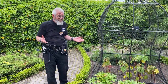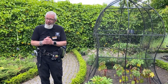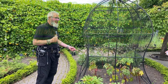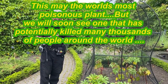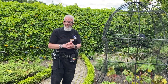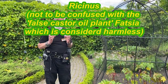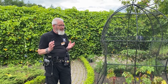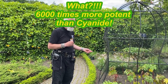How sneaky is that? I'd now like to introduce you to what is considered to be the world's most poisonous plant according to the Guinness Book of World Records. That is Ricinus communis, commonly known as the castor bean or castor oil plant. We get castor oil safely from this plant by floating the beans in water. Oil is lighter than water, so it rises to the top. They skim it and treat it with heat to kill any residual poison. The poison is located in the husk of the bean. One bean is capable of yielding 4% ricin. That's the most deadly substance we know of from a plant. To put it in context, ricin is 6,000 times more potent than cyanide. One bean is capable of killing dozens of people.